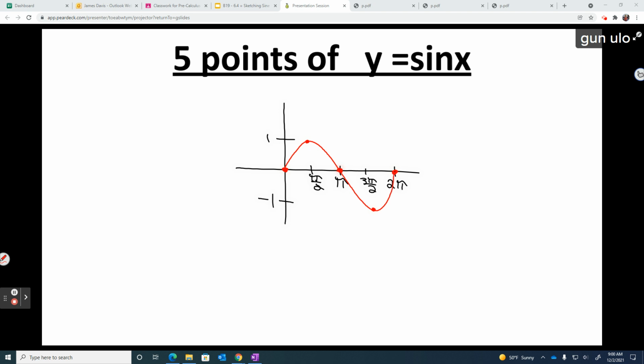So whenever we draw a sine function, we're going to have 5 points that look something like this. We're going to have 3 in the middle, one where it goes up, and one where it goes down, and then we can just draw it. Okay. So we have this symmetry. Again, think of it in 4 sections. We go up, we go back down to 0, we go down, and we go back up. These 5 points are then divided into 4 sections.